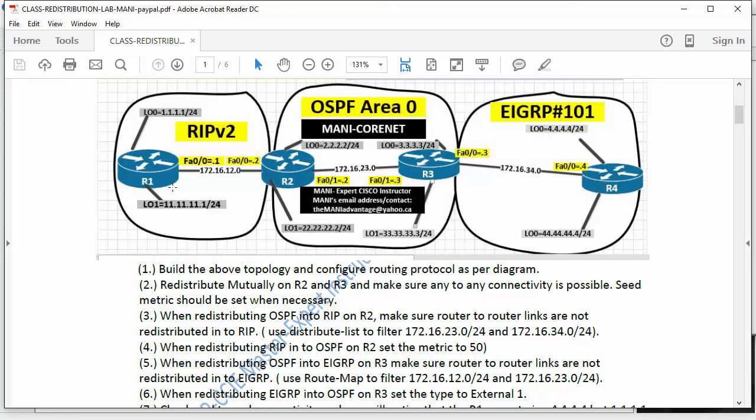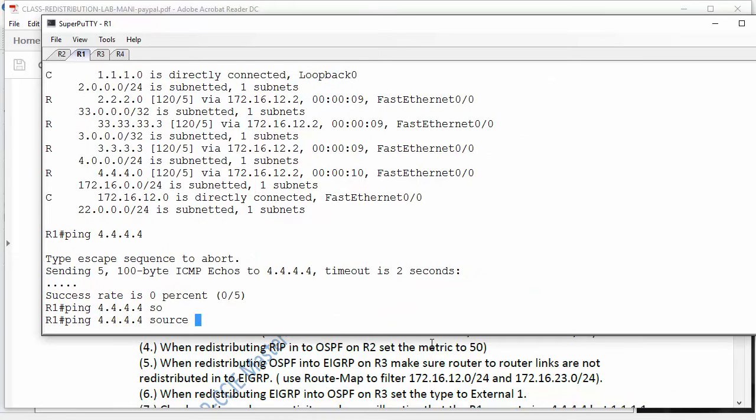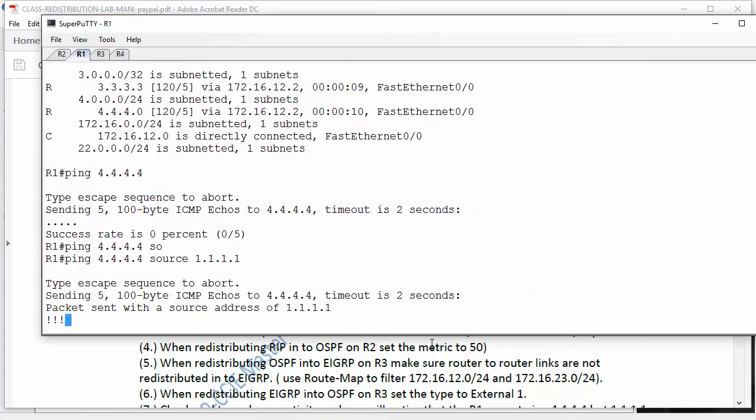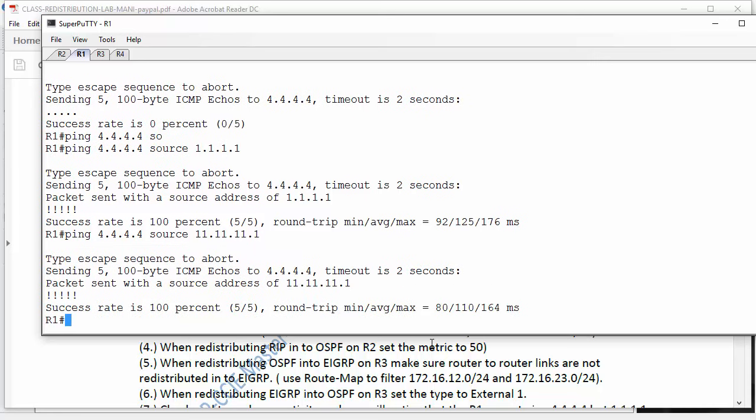But if I do the same thing with a source address of 1.1.1.1 or 11.11.11.1, it should work. So let's go and try that too. If I do ping source 1.1.1.1, it should work. Even if I do source 11.11.11.1, it should work. The same thing is true from R4 also.